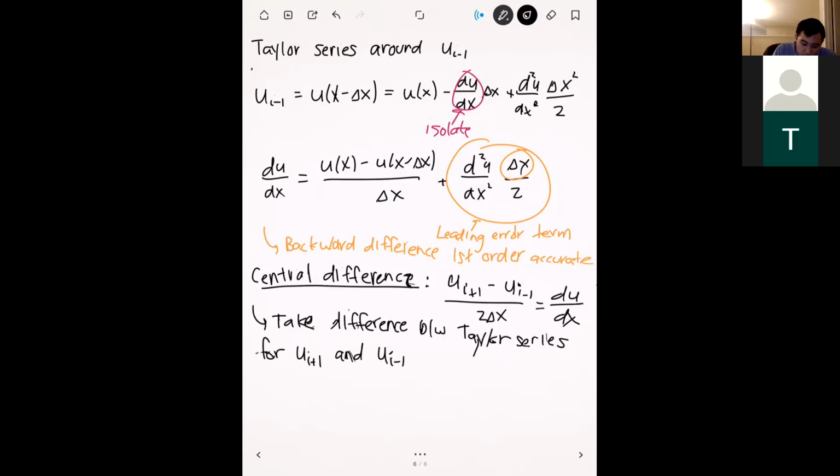So we're basically going to take this one up here and subtract it from the other one, and we're going to do the same exercise where we isolate du dx.